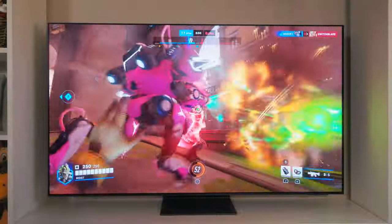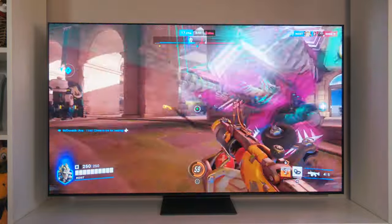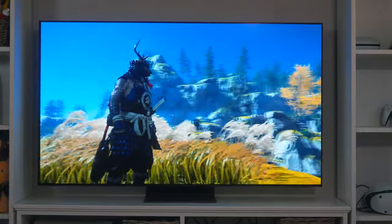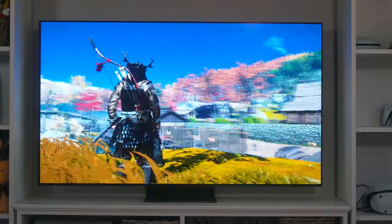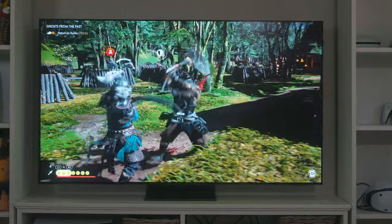With that, the HDR capability on here is unreal, since OLED panels can turn off individual pixels to give you literal blacks while maintaining punchy colors. Diving into just about any game on here looks incredible. For me, I've recently started back into working my way through Ghost of Tsushima, which has one of the best art styles and HDR scenes when it comes down to gaming.